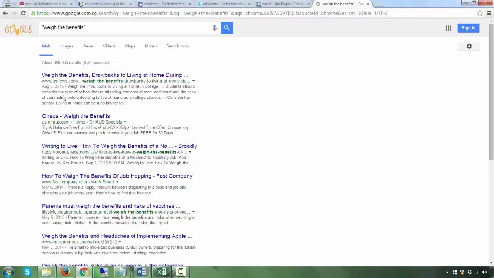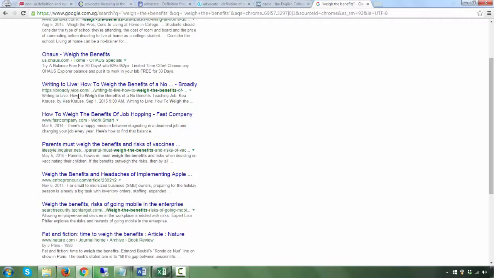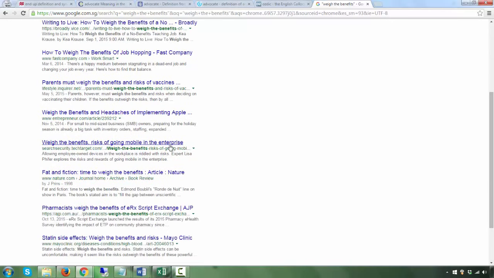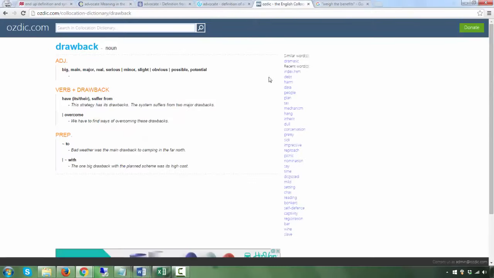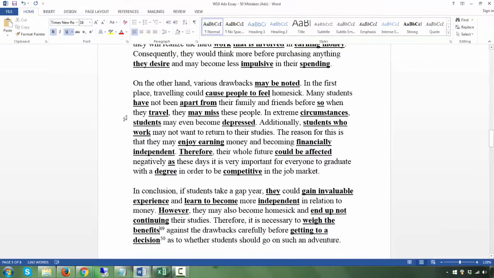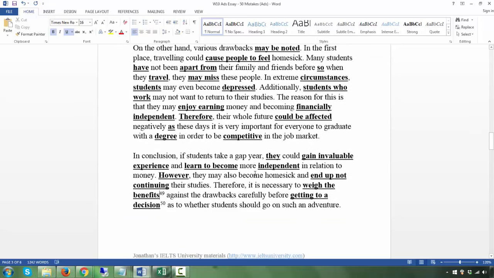But you see most of these websites, US News, Fast Company is a good reputable website. So there are a lot of reputable websites that use this phrase, and so you can be sure, even though it is not going to show every single thing. If you find these phrases in quotes and being used by good websites, most likely it's okay. It's not always the case, but most likely. It is necessary to weigh the benefits. So the collocation mistake: don't check, you weigh something against something carefully before getting to it.